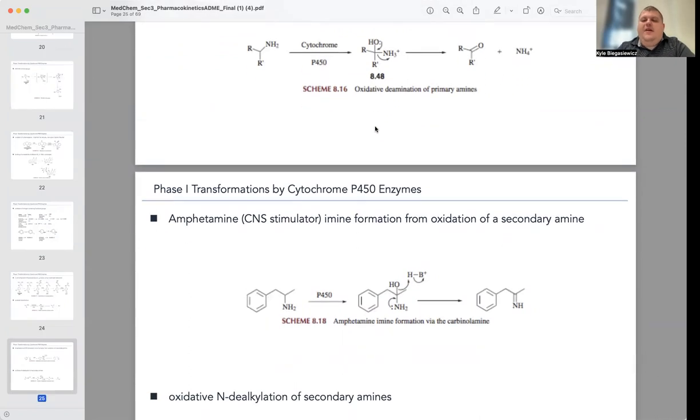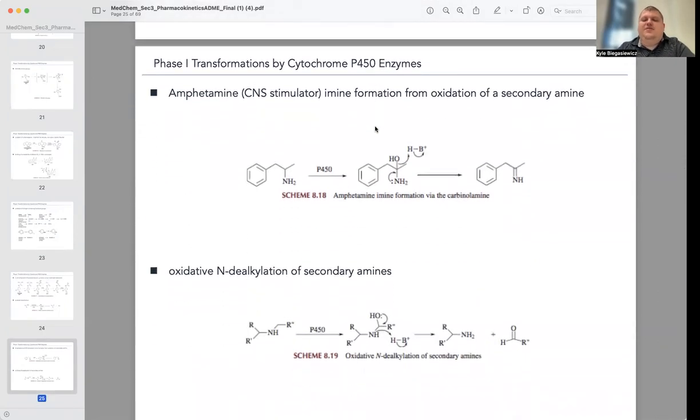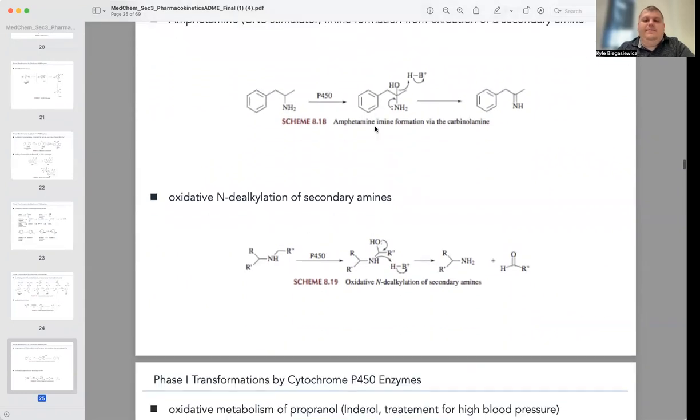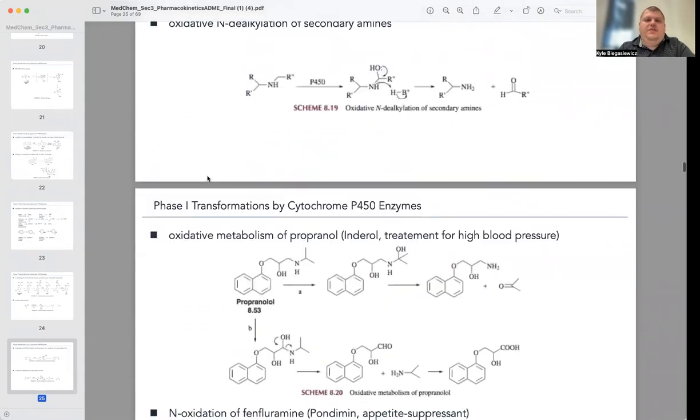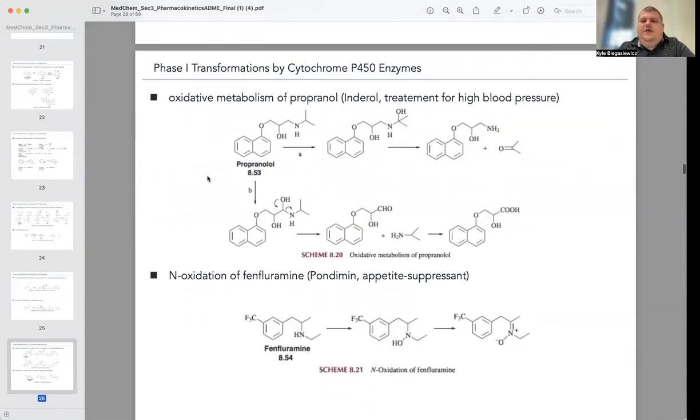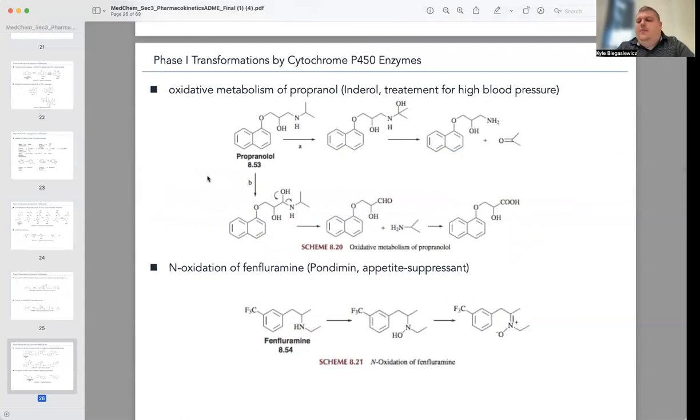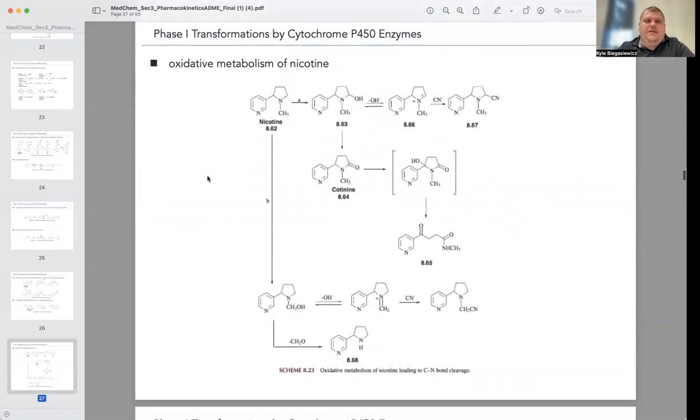You'll be a little more guided on those ones, and then I'll show you the starting material and the product. This oxidative N-dealkylation on slide 25 is definitely going to be important. Slide 26, these are some examples. I would maybe take a peek at this just to see it in practice. Slide 27 is reiterating what has been mentioned in the previous slides. This is just demonstrating the presence of nicotine. I would know that, but not in detail. It's all the same types of transformations occurring.